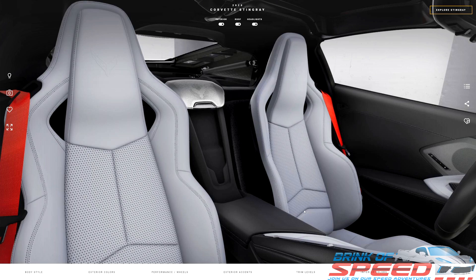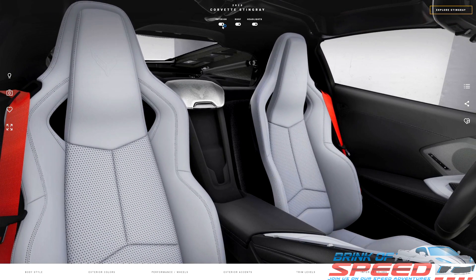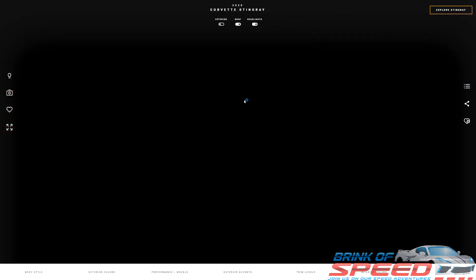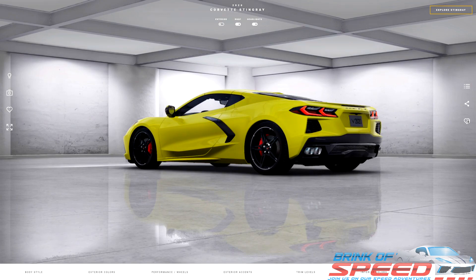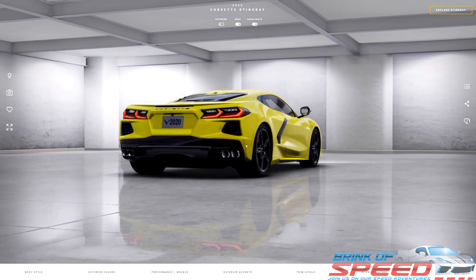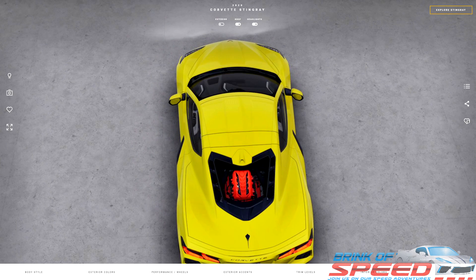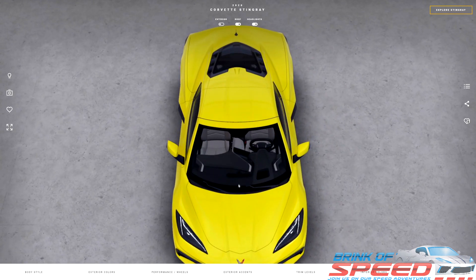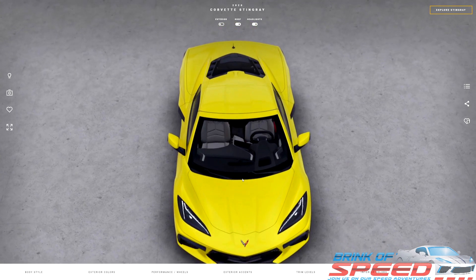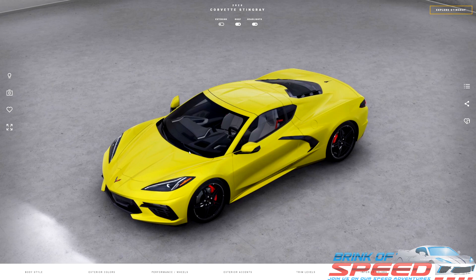If we go outside to the actual car and look at the exterior, this is exactly how I would build my car — it's absolutely gorgeous. Black wheels, red calipers. You're not going to see some of the accessories until we go into actually building the car, but check it out: you look in the rear window and you've got the beautiful red engine cover, and looking in the front you've got the cool sky gray accents on the dash, the seats, and everything matching up perfectly with the red seat belts and red calipers.